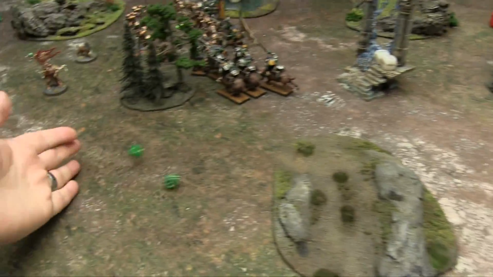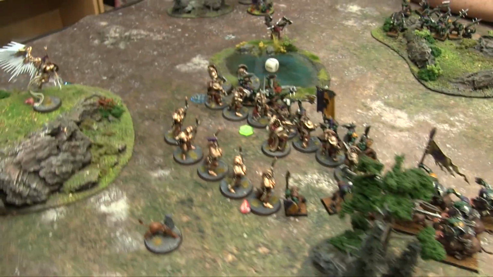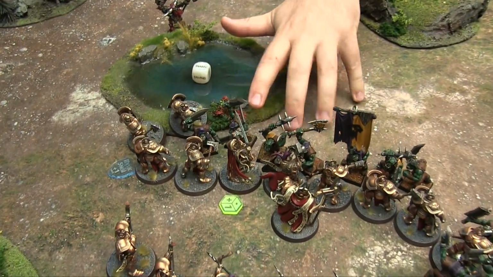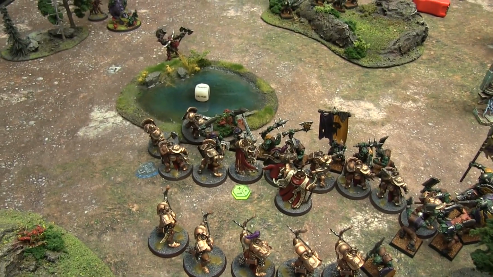Hitting on 3s, the one that hasn't fought yet. And then wounding on 3s. Nothing. Fantastic. You're just doing great. It's over to you. All right, I'll do this unit here. So 5 remaining guys. 2, 4, 6, and an extra from the boss. Oh, that's right, 4 remaining guys.